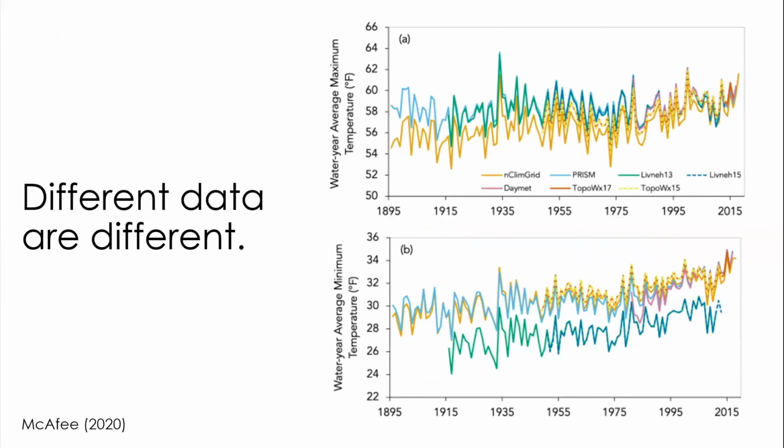But something else you're going to run into is the fact that different data are different. So this is showing time series plots of the water year average, maximum on top, minimum on the bottom, temperature over the upper Colorado River Basin from 7 different observed data sets. So these are gridded products made from observations. And they tell you a lot of things that are the same, right? About warm years in the 30s and particularly cool periods in the mid 70s. But the overall answer they give you is different. And this is, it turns out, predictable given the way the data sets were made. And different data sets may be more appropriate in different situations.